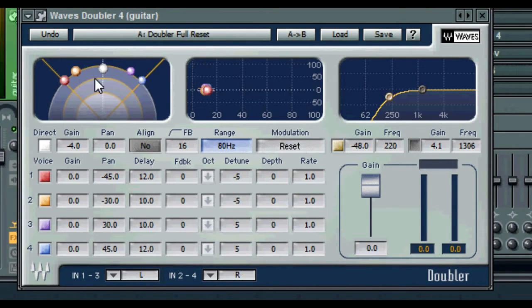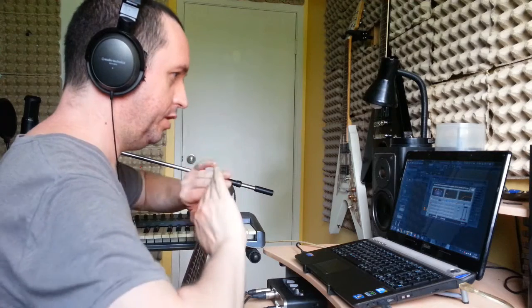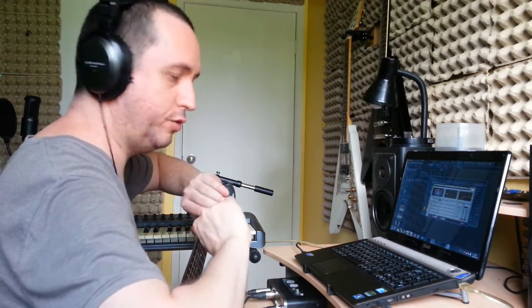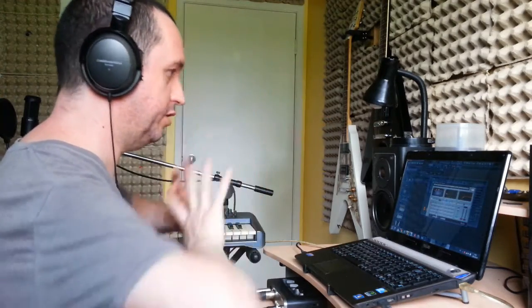So I get 100% panning and 90% panning, mixed with a little direct signal with a gain of -4. For the delay, I put the 2 more in the center at 10 milliseconds and the 2 on the border at 12 milliseconds, so the delays spread like that.